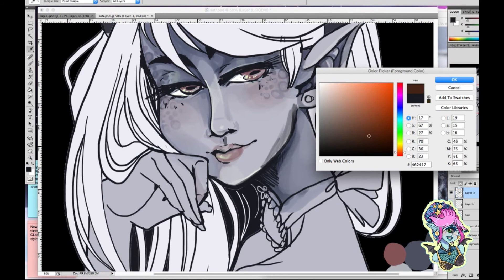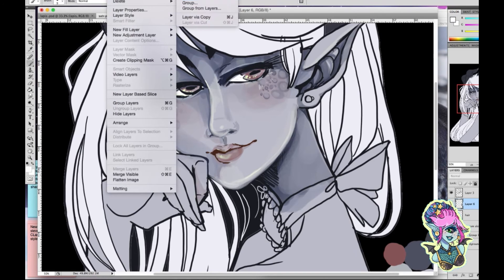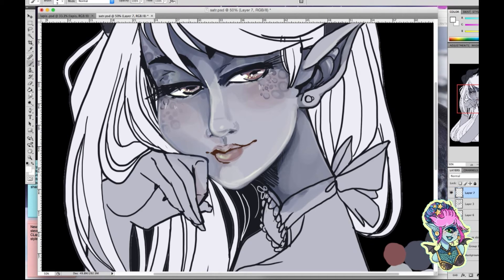I do like to take my time with coloring in Photoshop. I've messed up a little bit on the coloring, so I'm going back over my lines and darkening some areas just to make the colors pop more. I'll probably go back and change a lot of this anyway, playing around with the colors and shapes until I'm satisfied — I'm never fully happy until I look at an image and think 'right, that's it.' I'm softening the jawline and nose line to make her look softer, so the lines won't be as harsh.